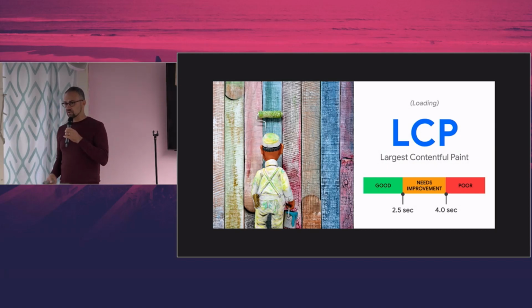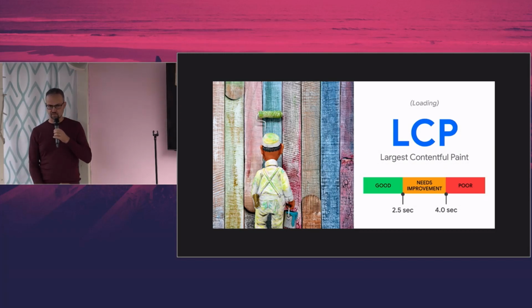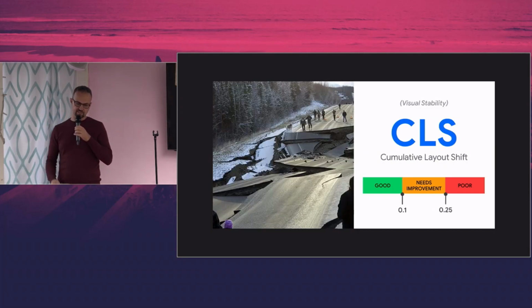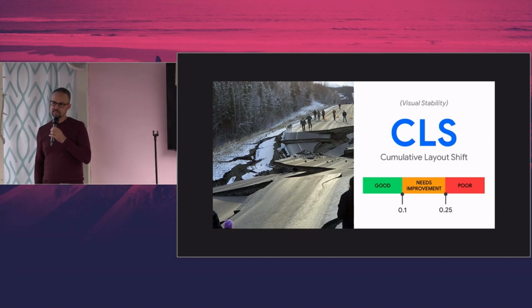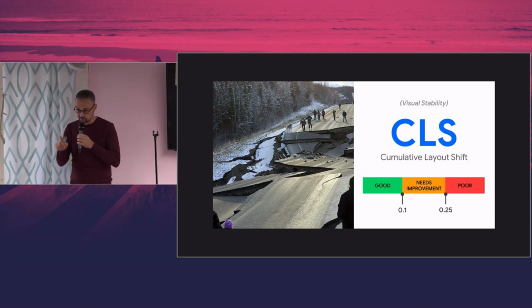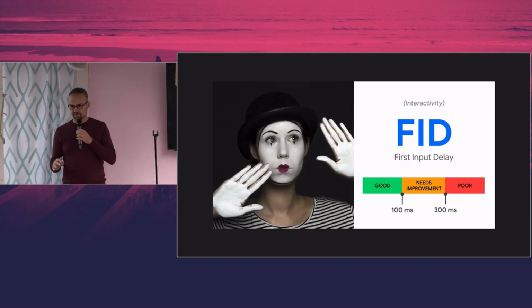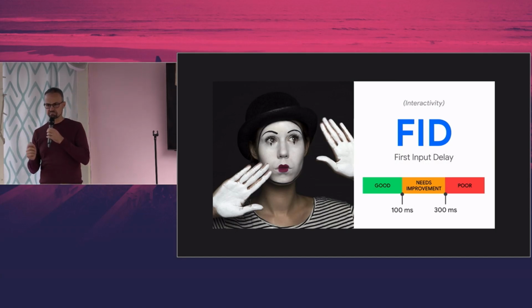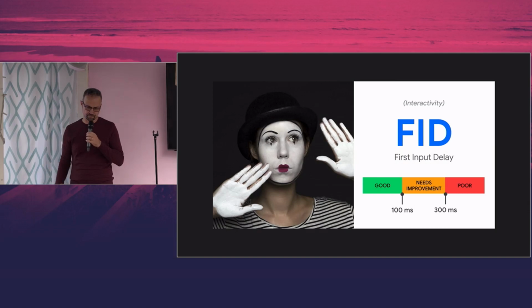Then also not related to this talk, but there are also other two Core Web Vitals. One is the CLS that measures how your layout moves unexpectedly while users are trying to interact with it, and the other one is FID, which measures how much time it takes for the browser to respond to the first user input, like a click or a key press.